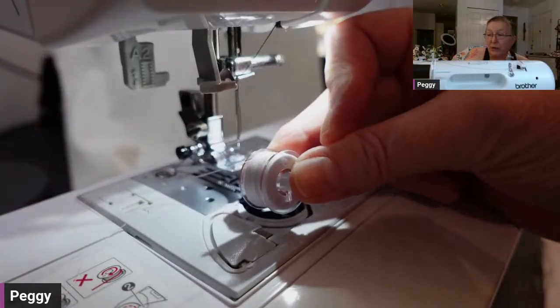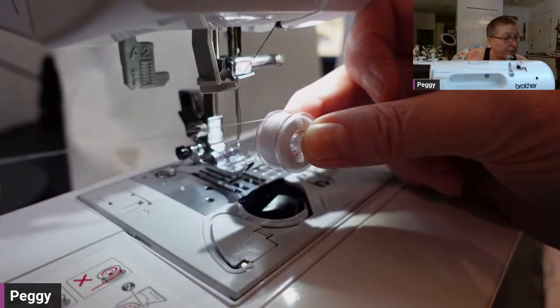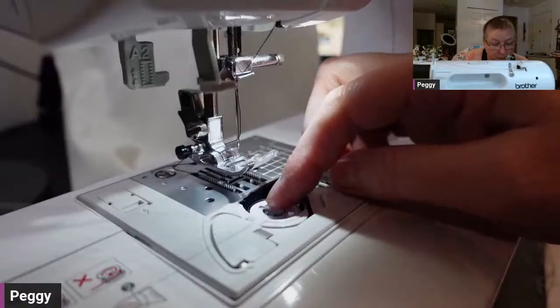Bobbin goes, I am determined to make things happen. I am done trying to break needles. We're going to move on. Okay. Bobbin goes up, right? So we're going to flip it and have it come down. See what happens.